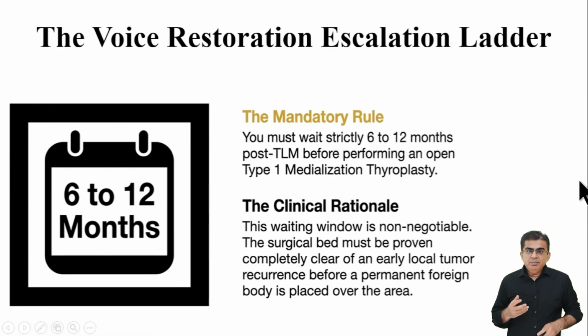There is a very important safety rule regarding that final permanent step. There is an oncological constraint in thyroplasty. There should be at least a 6 to 12 month absolute mandatory waiting period. If you want to perform an open type 1 medialization thyroplasty, you must strictly wait at least 6 to 12 months after the initial laser surgery.